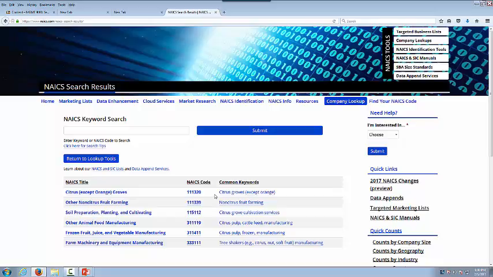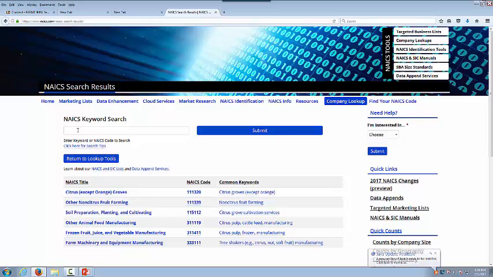So when you're starting to search for information in databases and so forth that is associated with that industry, you're going to want to use this little code here. So every business that is a citrus grove, except for oranges, which are citruses, but have their own code, is classified under this number 111320 here, and so forth and so on.